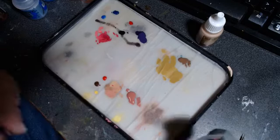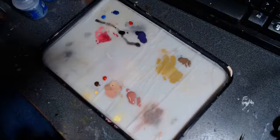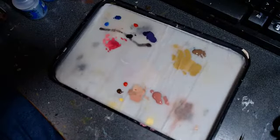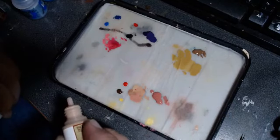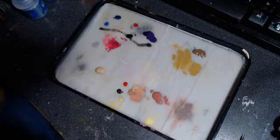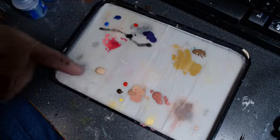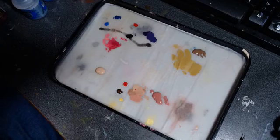So right from startup, I've already done a head here, but I'm going to start from scratch to show you what I do. And like I said, better painters will probably show you a better way. But I'm going to put out a little bit of that. Now, the cool thing is because there's water in this, as soon as I drop that, it's going to start sucking up a little water, and it's going to thin it out. And that works good for me.